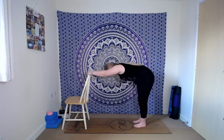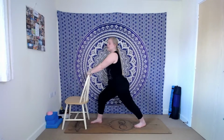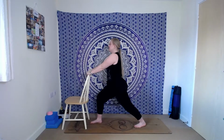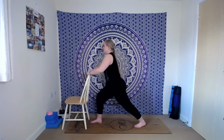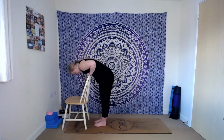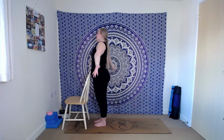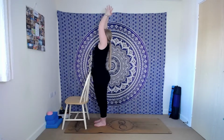Inhale, lift in the chest. Nice big step forwards with the right leg. Keep that left heel dropped down, sink into the right knee. Inhale here. And exhale, left foot forwards, next to right, and modified forward fold. Inhale, bend the knees, and we rise. And exhale, palms down. Lovely, well done.